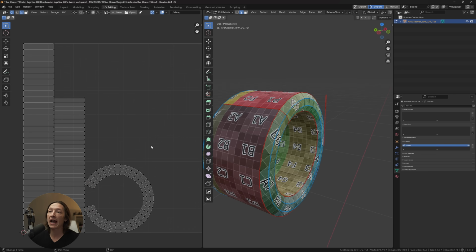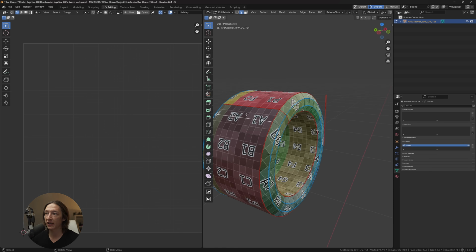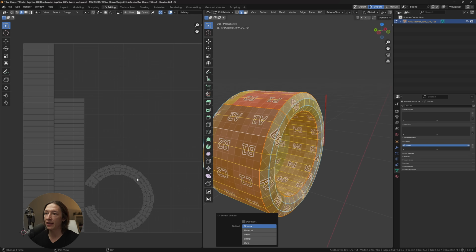Now, I'm going to mention an add-on that I do use pretty regularly. I got this from Blender Guru and the Blender Bros, etc., and that is UV Square Grid. So I'm going to go ahead and turn off my sync selection, and then I'm going to go to my edge mode and then hit L on the keyboard, and then with all this stuff selected, I'll hit L in my UV space with sync selection disabled.